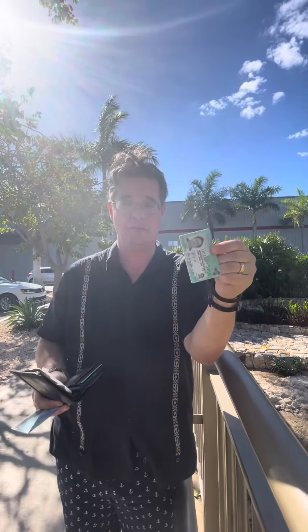For example, this is my driver's license. I need this to drive. Some of you may have these — if you do, great, show them. And this is my health card, so when I go to a hospital, all I have to do is show this and it gets taken care of. So I'm very lucky with that.